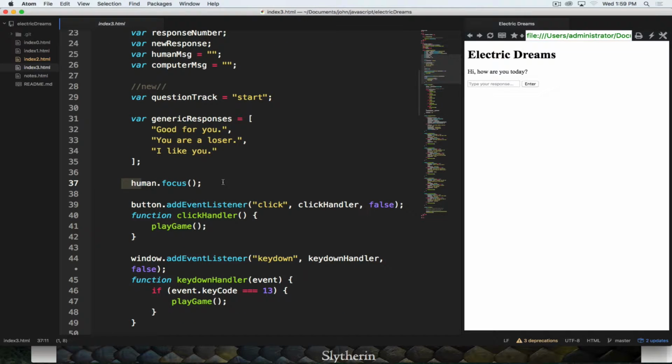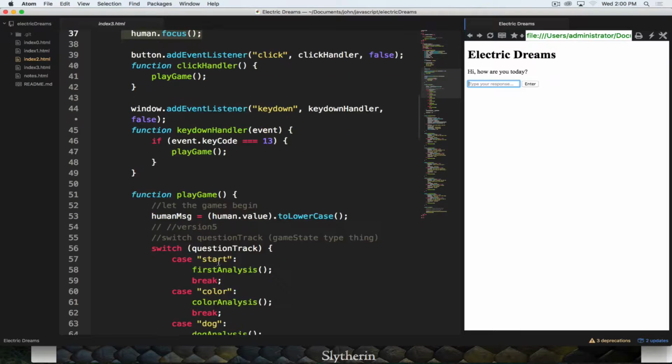Now, focus simply makes it so that when the page loads, it puts the focus on the input field so that it will be ready for someone to type the moment the page loads. That's considered a nice to have. It's not a must have, but from a usability standpoint, it's nice when you go to the page and the form is prompting you to start typing, so you don't have to click on it or tab to that input field before you can start entering in content.